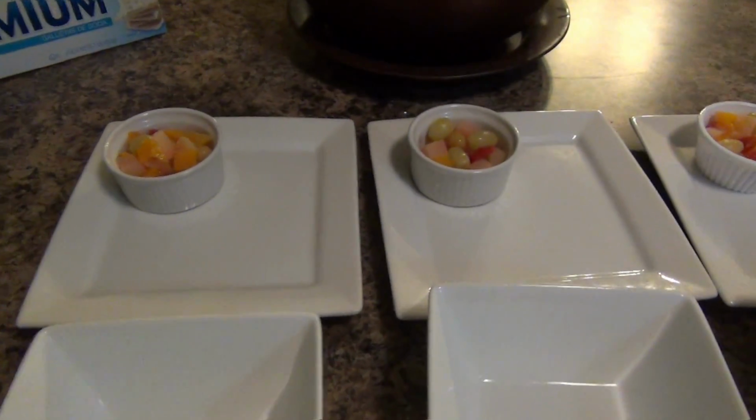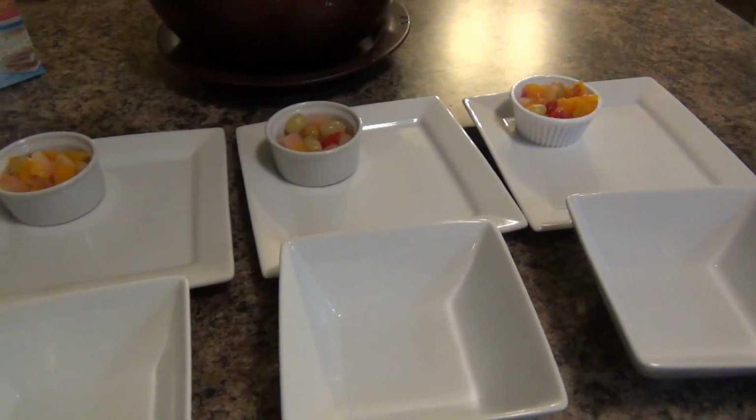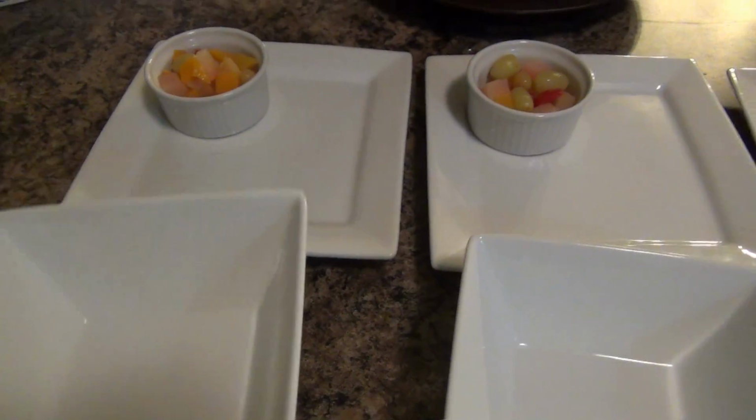I don't know about in your house, but in my house, I usually fix the plates. It's so much easier for me to get them ready as I go. As you can see, I put some fruit salad down to go with our grilled cheese and our soup. I got the bowls and the plates ready, and usually I will go ahead and fix it. Everybody can grab their plate and their bowl and head over to the table.